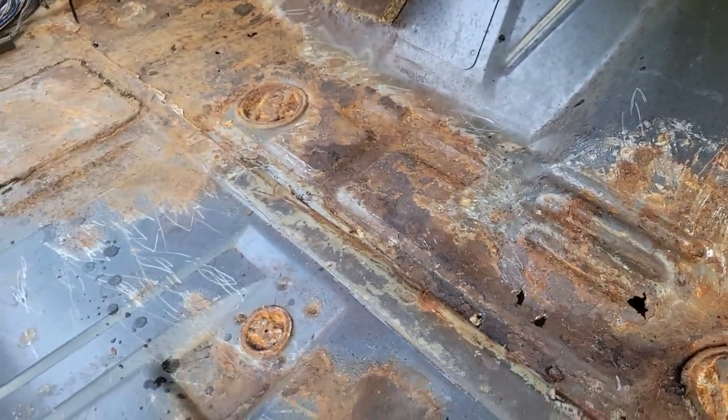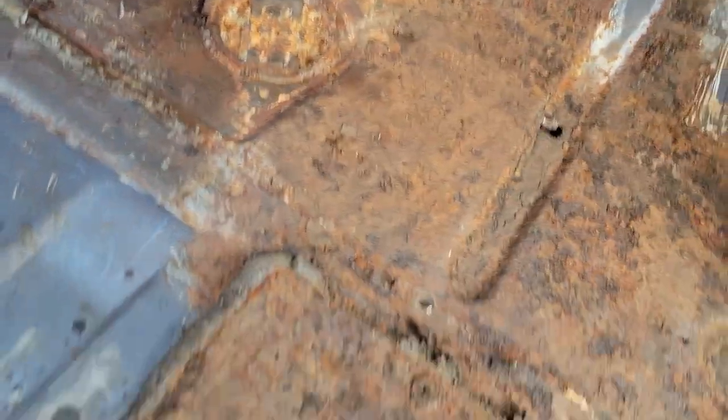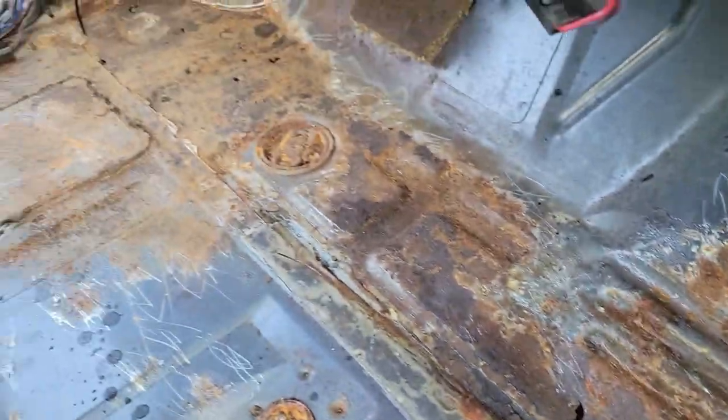We're going to take that Evapo-rust, or Evapo-rust. I get it wrong every time. That Evapo-rust, and we're just going to paste it in. I might take some of the liquid and dump it in the low spots where there's not holes, but I'm sure it'll all decide to find its way to the ground. So I'll probably just take the paste and paste all of this.